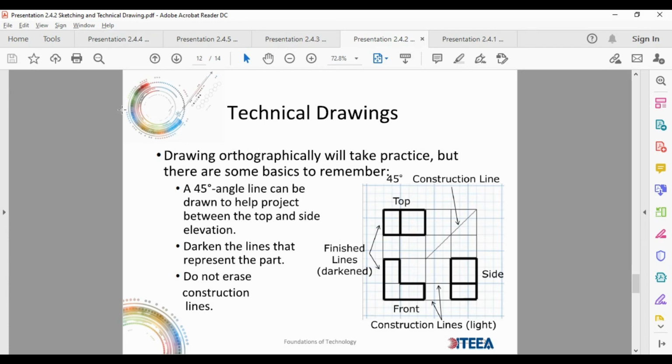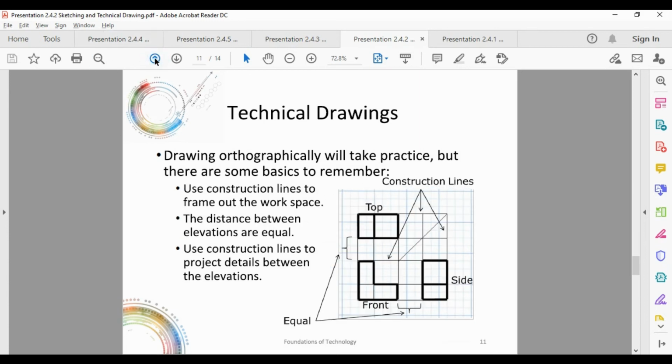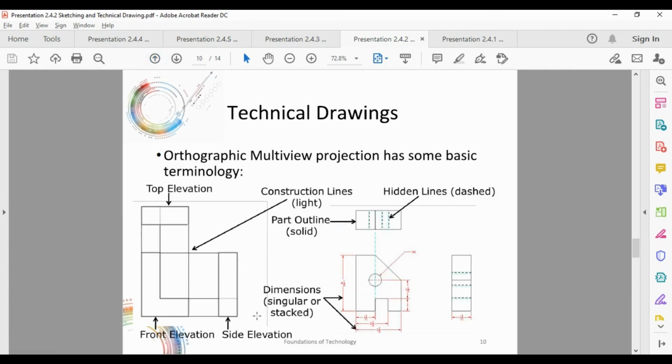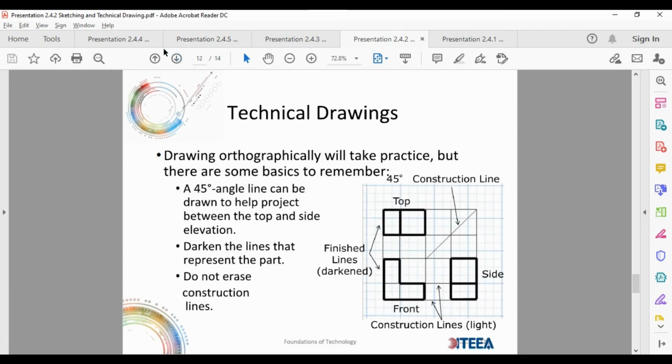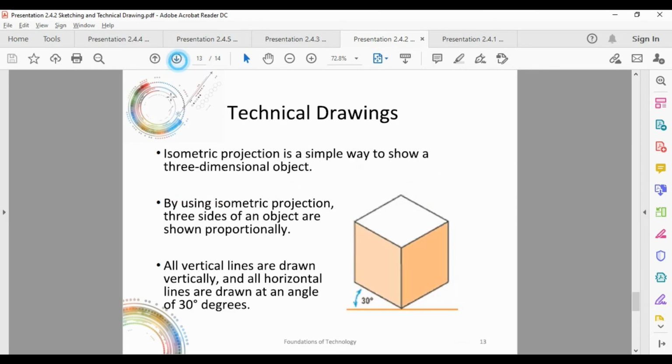When you finish with everything, let's go back up to this initial drawing right here. You see everything is still pretty light. But once you are done and you're pretty sure that everything works the way that you want it to, then you go back in and darken your lines. And that tells you what part you're dealing with. Don't erase the construction lines because they're there helping you construct the object, but also they're there to help others see what's going on. But when drawing those construction lines, make sure that they're light, because otherwise, if you draw those lines really heavy, it's hard to determine what is your part and what is your construction line.